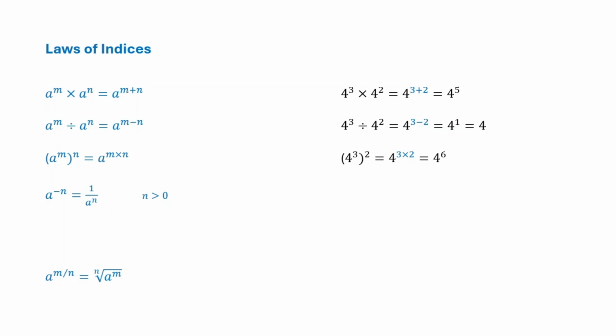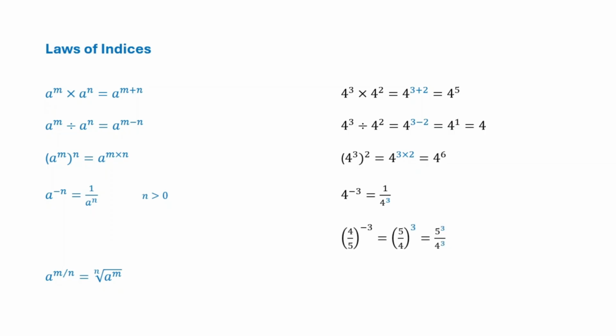The fourth rule applies when the exponent is negative. A negative exponent tells us to take the reciprocal and make the exponent positive. We have 4 to the power of negative 3. We can think of 4 as 4 over 1. Taking the reciprocal means swapping the numerator and the denominator. So 4 over 1 becomes 1 over 4, and the exponent becomes positive 3. Remember that the exponent applies to both the numerator and the denominator. Since 1 raised to any real power is always 1, we simply write 1 in the numerator. So 4 to the power of negative 3 is equal to 1 over 4 cubed.